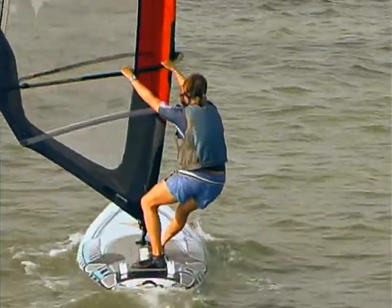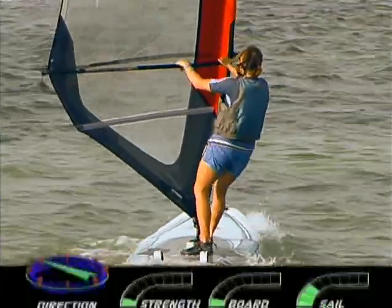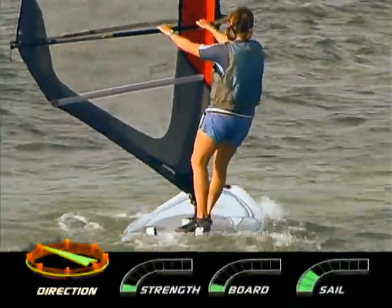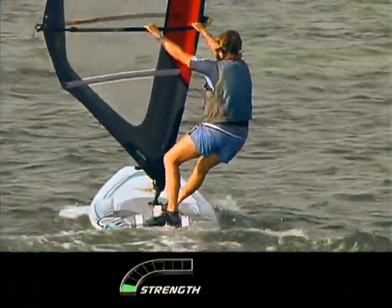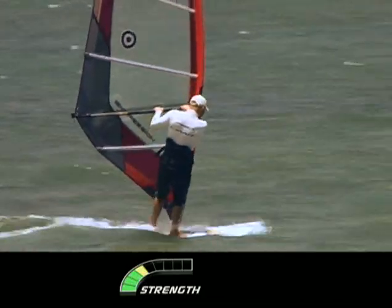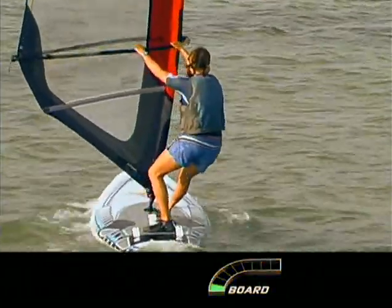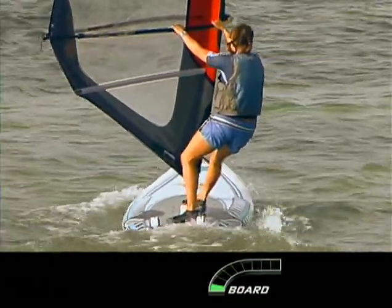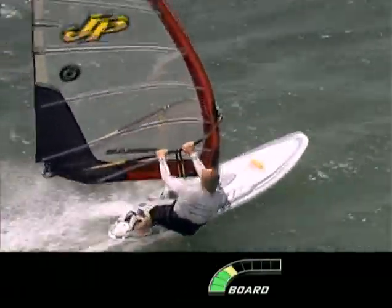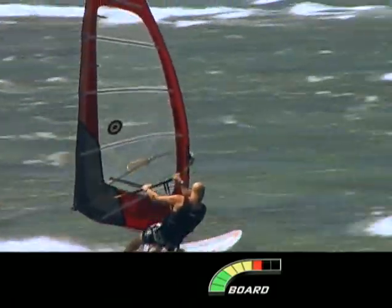In order to assist you in understanding this DVD, we'll have information tools displayed at the bottom. These are wind direction, wind strength. Green is light wind, yellow is medium wind, red is strong wind. Board size. Green is a big board from 150 to 200 litres. Yellow is a medium board from 110 to 120 litres. Red is a small board from 75 to 105 litres.